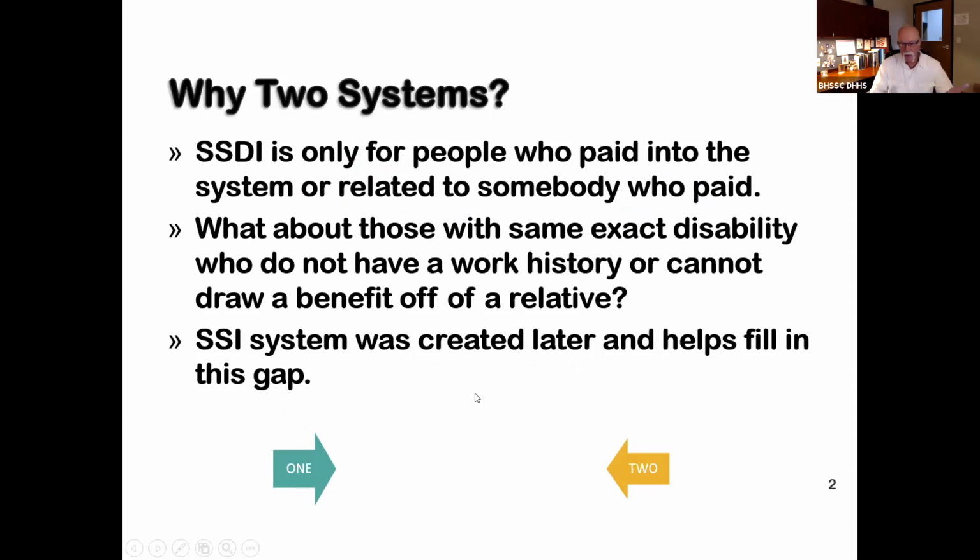to explain a little bit about Social Security, there's actually two different types of Social Security. There are the Social Security Disability Insurance, or Title II benefits. That's Social Security that if you're working and you're paying into the system, they're withholding a little bit out of your paycheck, your Social Security withholding. And so then if you become disabled, or a parent or a spouse maybe becomes disabled, then that person can collect on those benefits. That's Social Security Disability Insurance. That's another pot of money and another story that they're going to talk about in a different training.